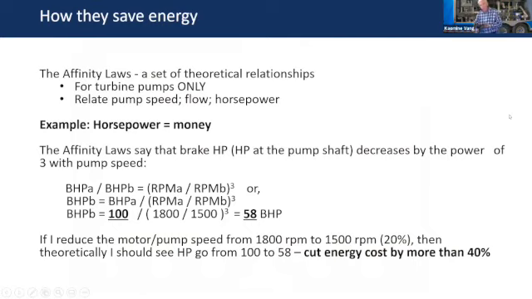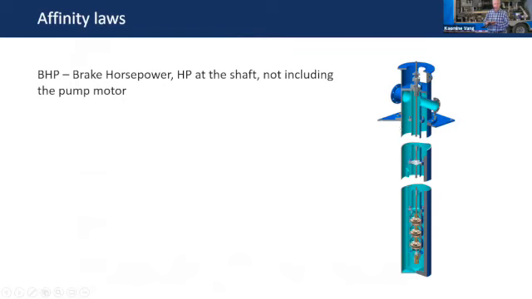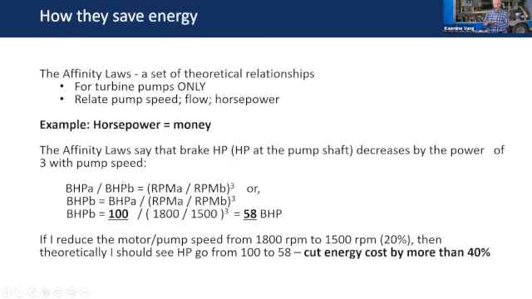Now, the reason you save horsepower is what we call the affinity laws, and it's a set of relationships for turbine pumps only. And these all, the booster pump we showed, the in-suction centrifugal, the submersible, vertical turbine, those are all types of turbine type pumps. So basically it takes brake horsepower, which I think I have my next slide here. Brake horsepower is from the shaft down, not including the motor. Okay, so it's just the pumping plant itself with the shaft. The brake horsepower A divided by brake horsepower B equals RPMs A, so the RPMs on the pump shaft divided by RPMs B, the difference cubed.